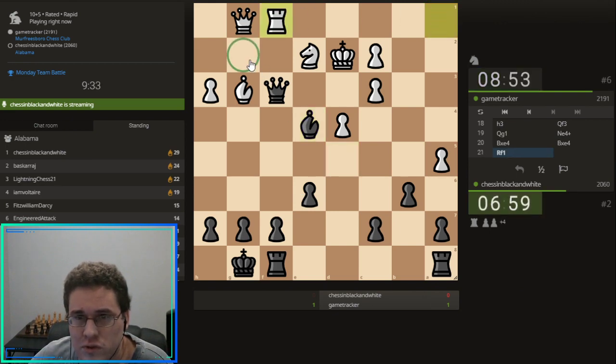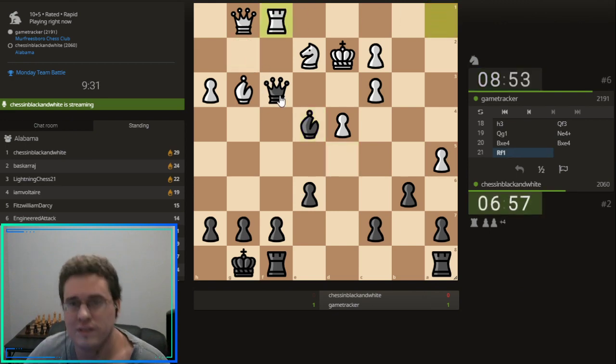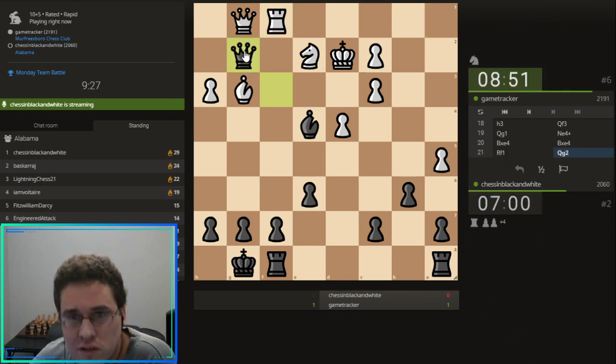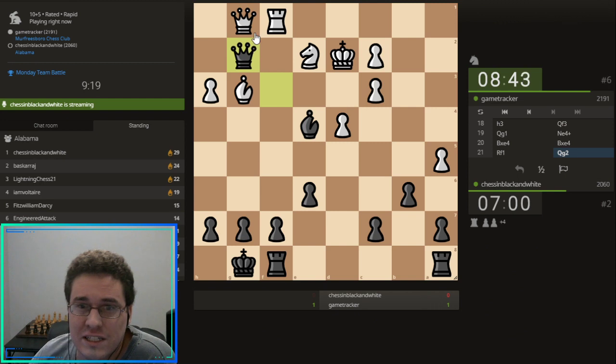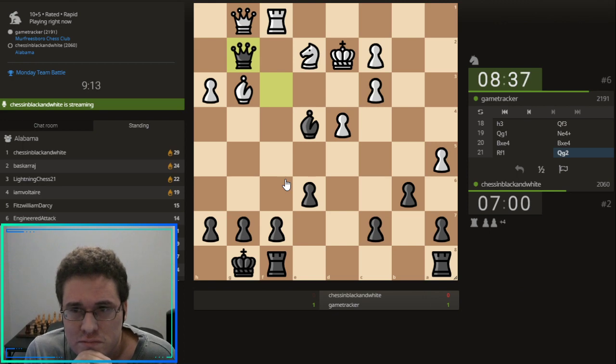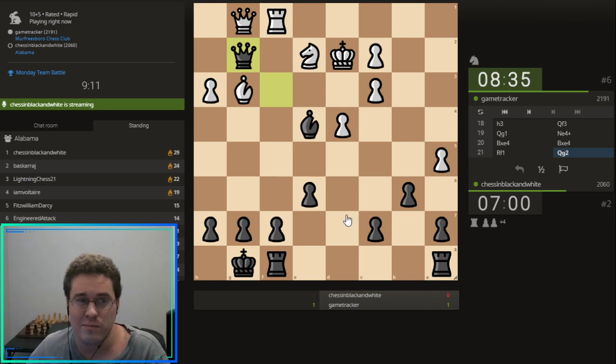Now I want to play queen here. That's what I want to play. I want to say we're trading queens. There's nothing you can do about it. Which is exactly what this is, because to avoid the queen trade, he has to give up his rook. If he resigns here, we can get one more game in.